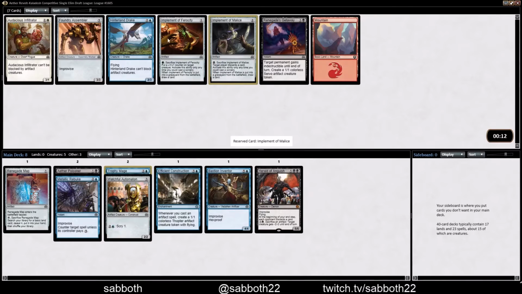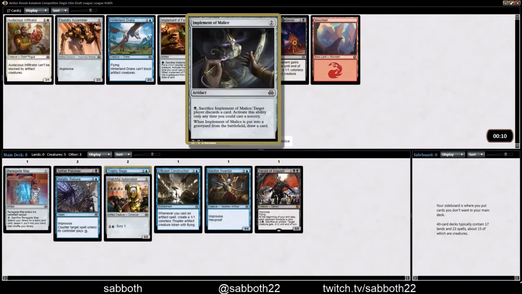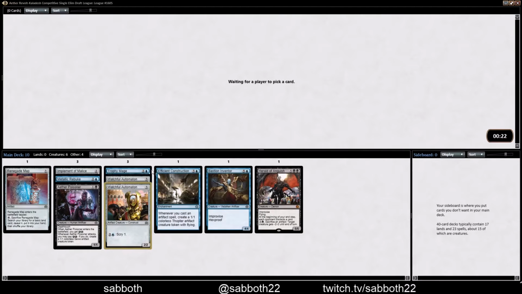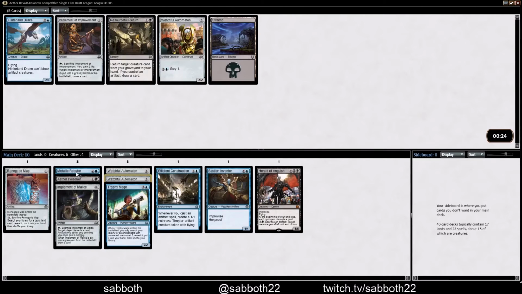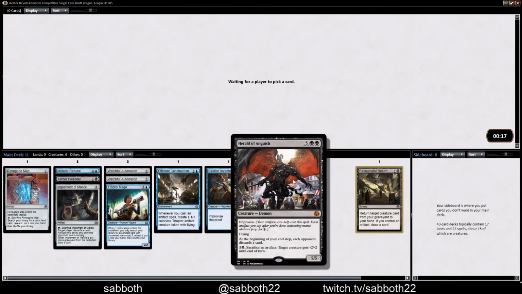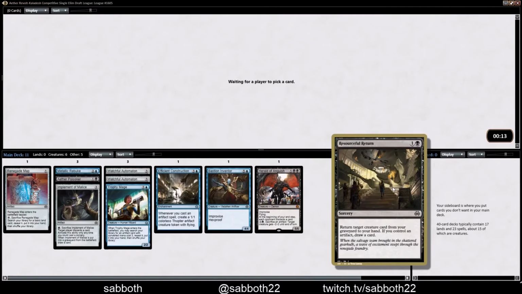But to really make this work, I think we just need to take Implement of Malice to make sure we get enough artifacts. And we can take another Automaton. That is fine. And the Resourceful Return, Wheels. So if our Herald bites the dust, we can get it back.